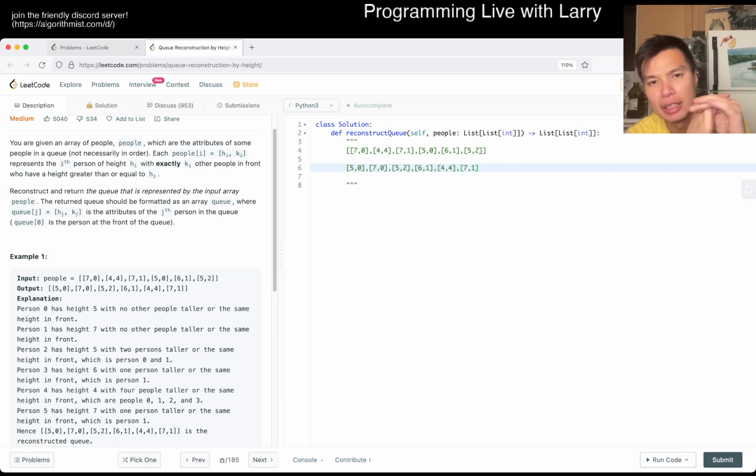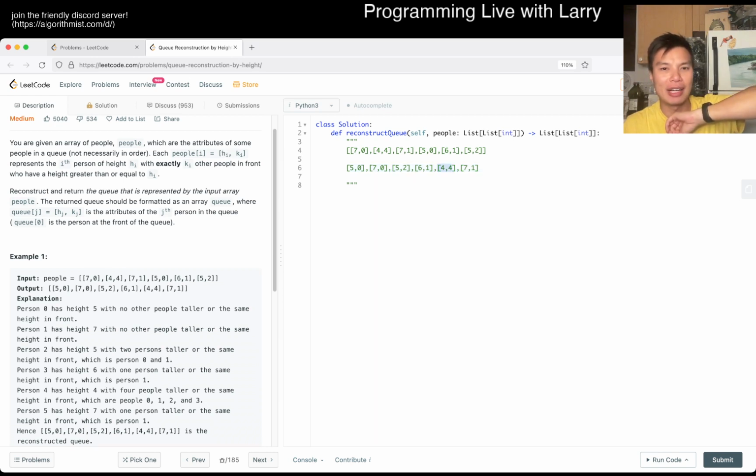But I'm still trying to think which, so, I mean, there are two dimensions, right? And I think I get the idea of sorting, but I'm just trying to figure out more definitively whether I want to sort by the height first or not. Actually, my first inclination was to sort by k, to be honest. But now that I think about it, I think sorting by height first makes sense, because now let's say we're given heights from tallest to shortest, then we know exactly where to put the number in.